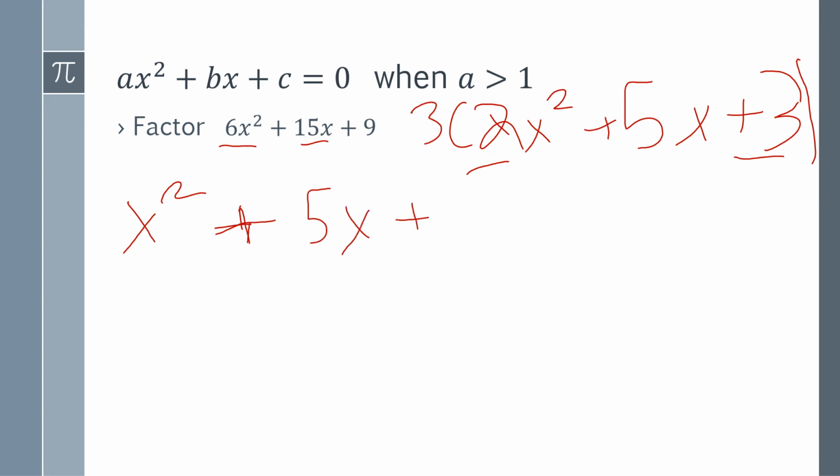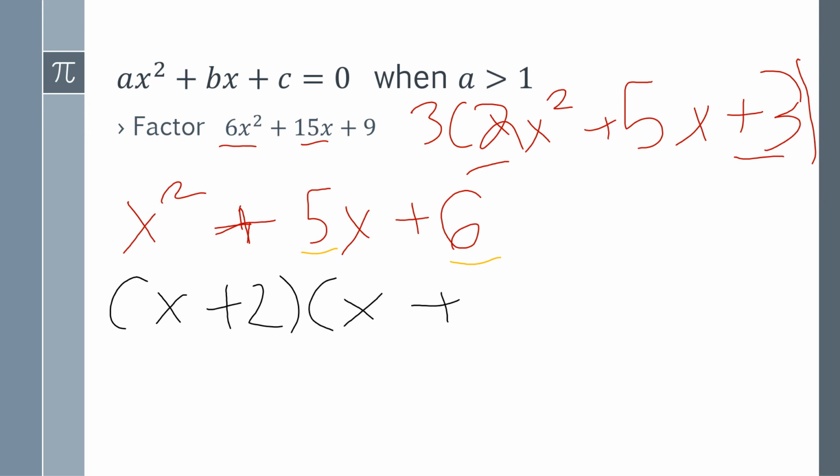And guys, I do apologize about the struggle. I'm doing this with my finger. I know some of you kids are like, what's the difference between you and your sloppy handwriting? Alright, so I just said the same question again. What two numbers when you multiply give you 6, but when you add those same numbers give you 5? And that's going to be x plus 2 and x plus 3. 3 times 2 is 6, but 3 plus 2 is 5.